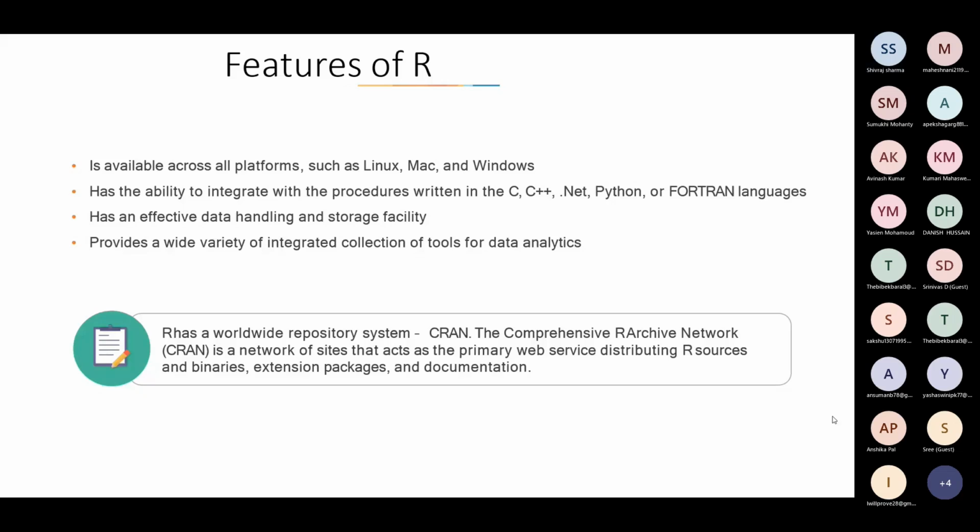Next, the worldwide repository system, that is CRAN. It is a platform where R has its hold, or you can say CRAN handles all the things associated with the R language.